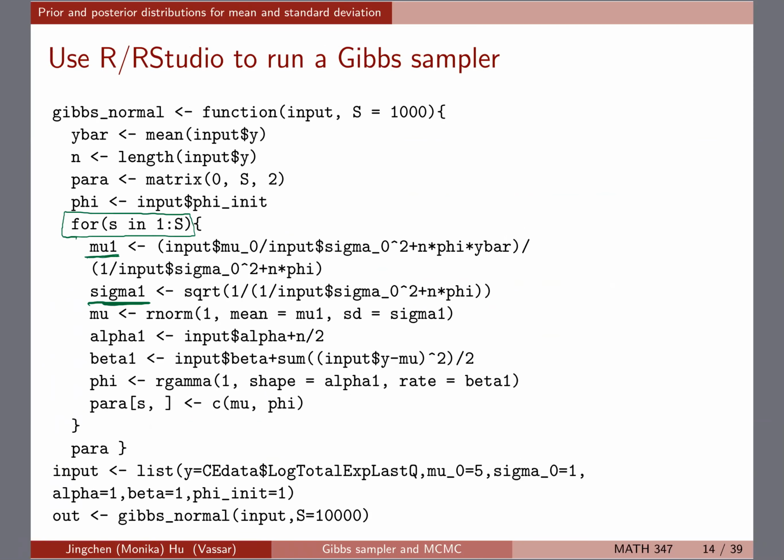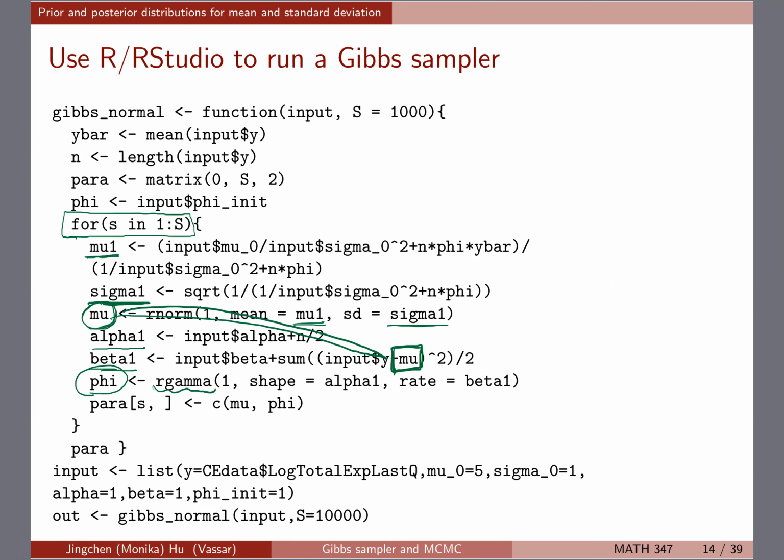Then you draw your mu based on the mean and standard deviation that you computed. Then you update the beta 1 also for phi, and use rgamma to draw a new draw for this phi. As you can see, this mu was what I just drew. That was the link that I talked about last time that it's important to pay attention to.